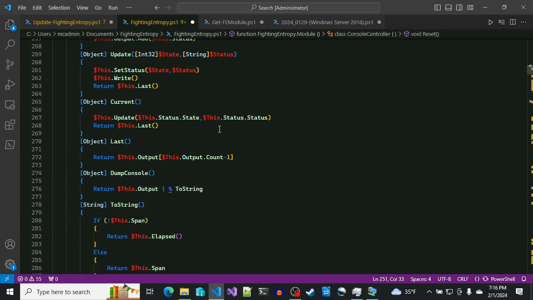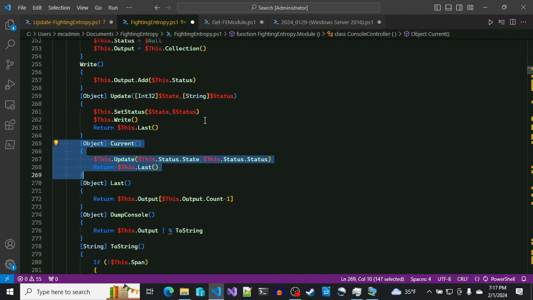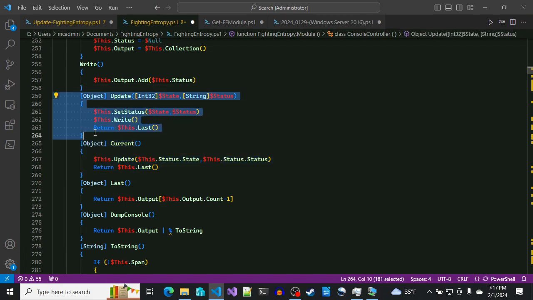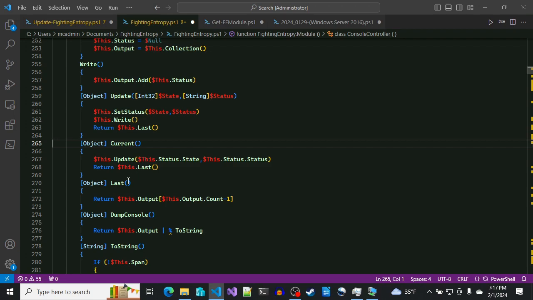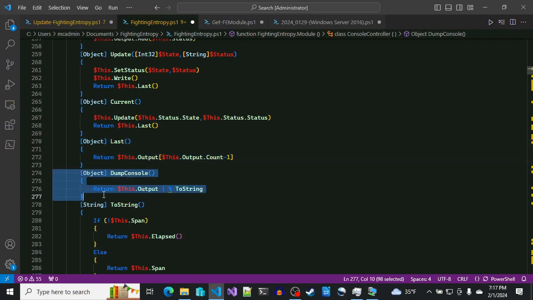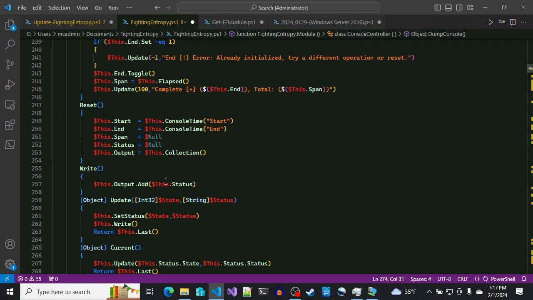And yeah, the current will show the current status. I can't even really explain all this because I haven't worked on it in a while. I remember working on this was confusing because every time I would think one method was going to accomplish everything I wanted, I would realize, nope, it's not going to. So then I had to make a new method that did something slightly different, and then another. I don't really know why I have that in here. It shouldn't be there.